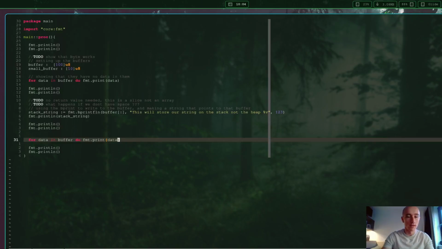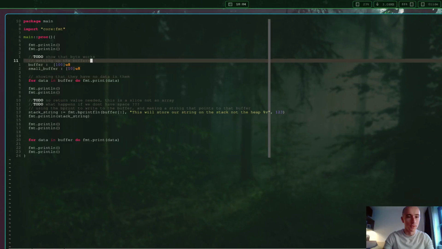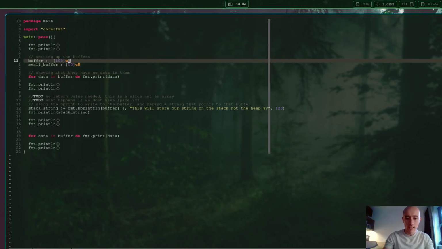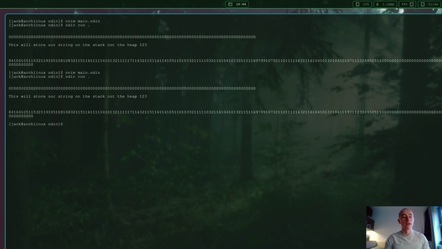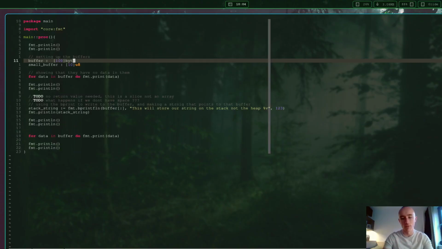Go back into the actual file. I put some to-dos for me here. So as I said before, the word byte is essentially the exact same thing as an unsigned integer. They're just an alias to each other. So you can either have the u8 or you can use the keyword byte if you want to be more descriptive with your words.